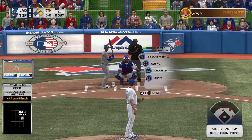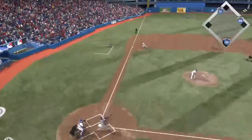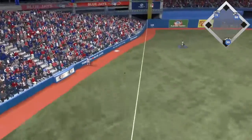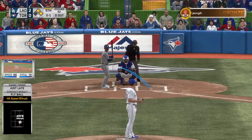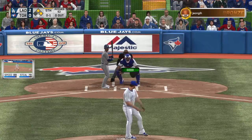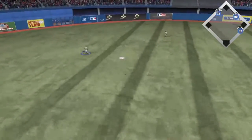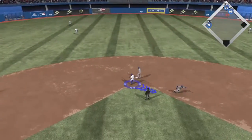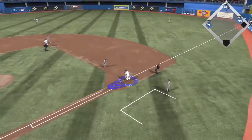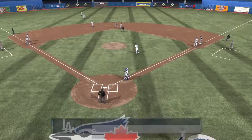Here's Gerard Dyson. Third trip to the plate for him here tonight. 0 for 2 at this point. And here's a ball hit in the air. And no one will track it down. 2 runs, 5 hits. No errors for the Dodgers thus far. Now a flare out to left center. Here comes Granderson, but he can't make the play as it finds the outfield grass. Poor base running there. Got him caught in a hot box between first and second.